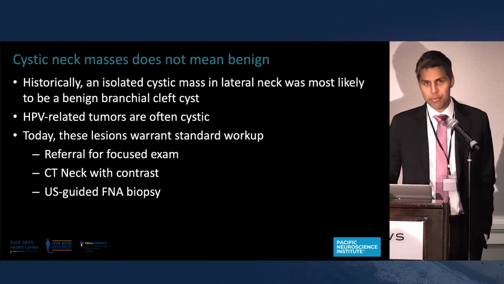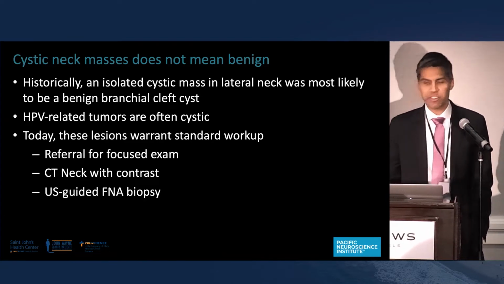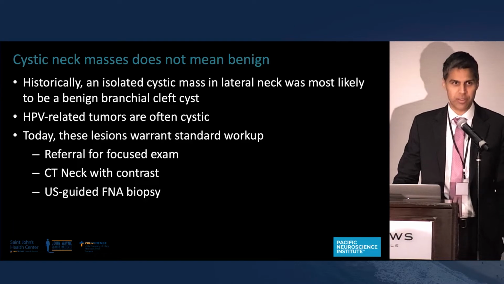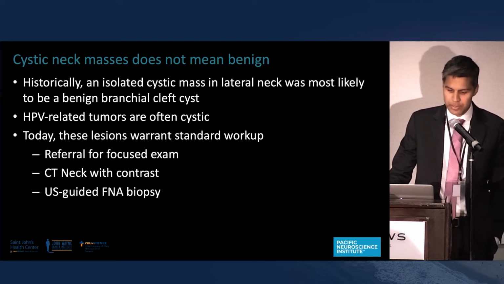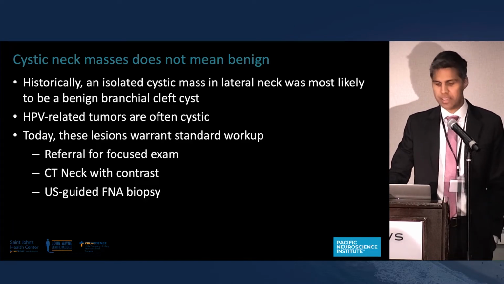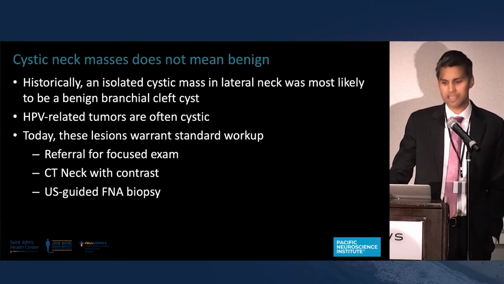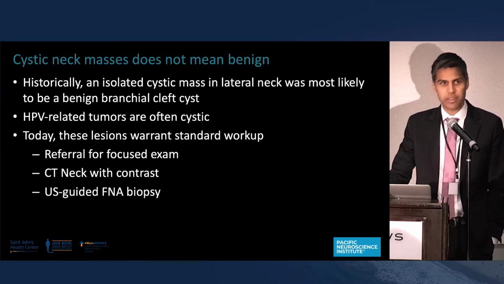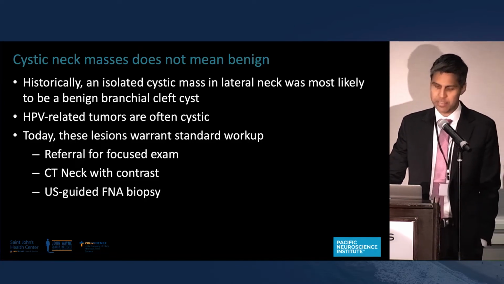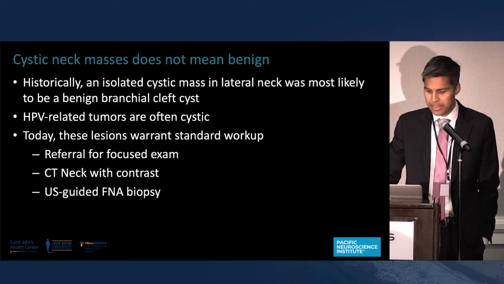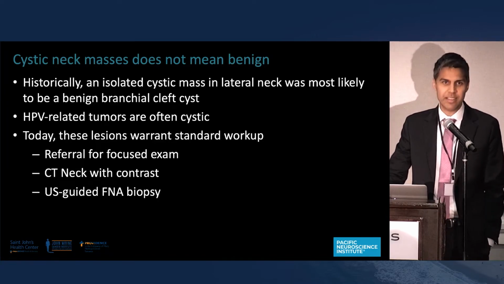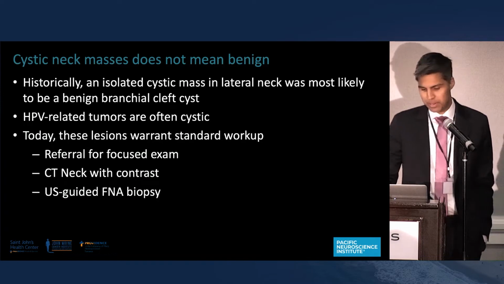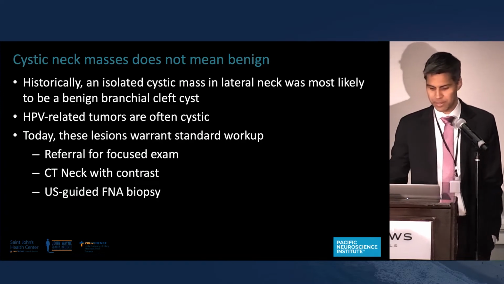Another key point is that in generations past, a cystic neck mass was regarded as generally benign. We talked a little bit about HPV tumors. These days, they tend to produce cystic neck nodes. So historically, they said, it's an isolated cystic mass in the lateral neck, could be a branchial cleft cyst. These days, you have to be very suspicious. It could be an occult metastasis from the tonsil.